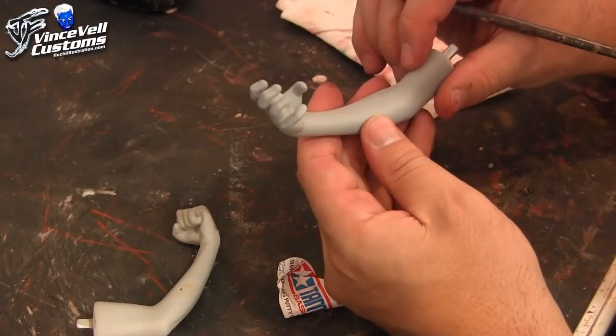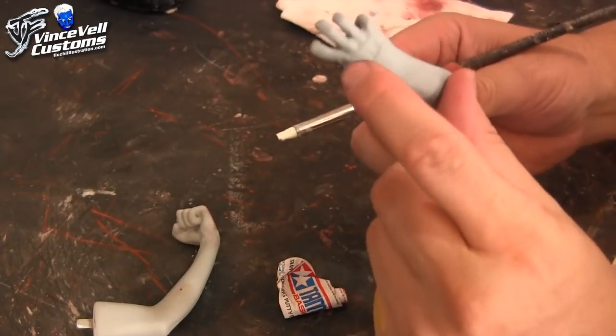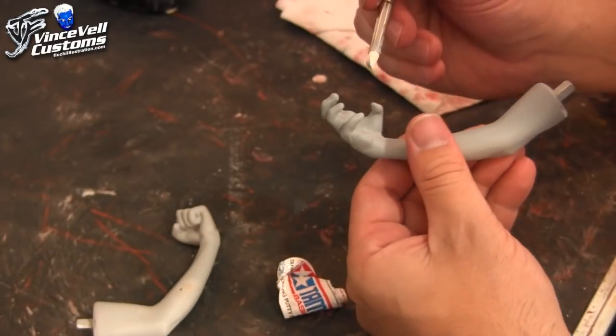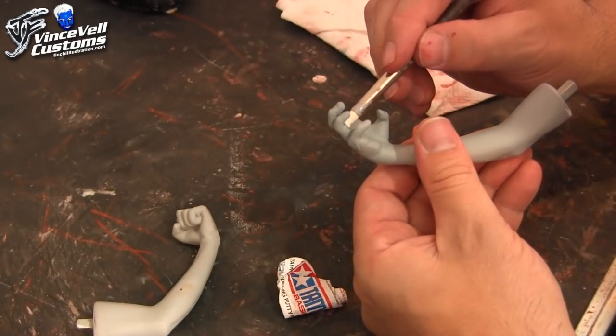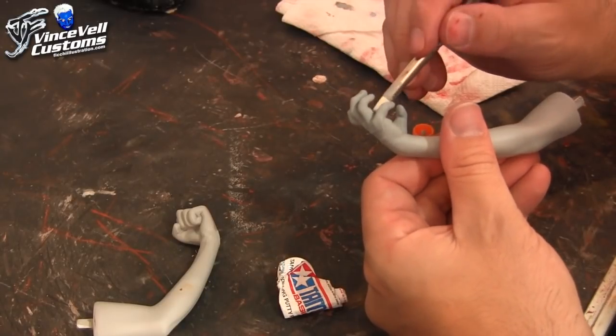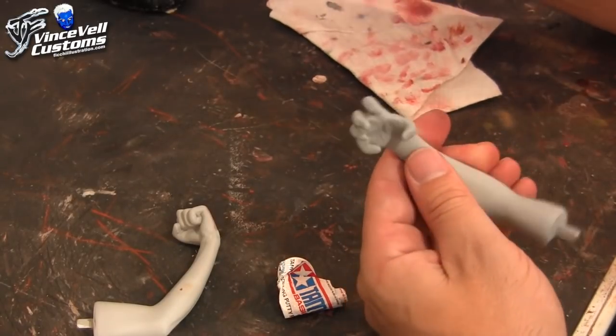While I was working on it, filling it in, I had some extra Aves. So I did a couple of wrinkles on the hands because these are going to be gloves anyway. That was just a little bit of an extra thing while I was working on there. So got that going.